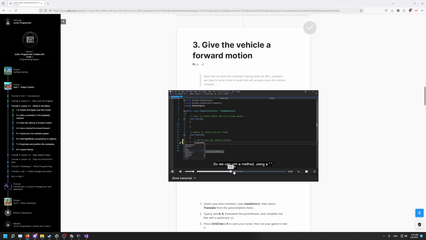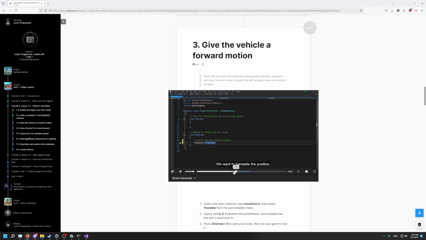So we can use a method using a dot. So a dot will help us get methods out of our different classes and objects. So dot Translate. And so you can see here this is a capital T because this is a method just like our update method. And so what is happening here is we're telling our computer we want it to do a specific instruction using this Translate method.